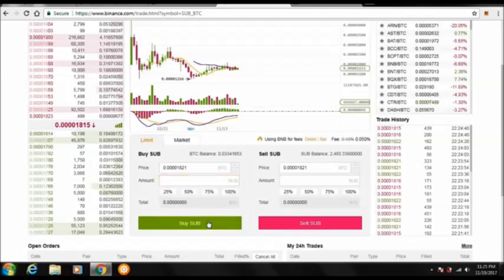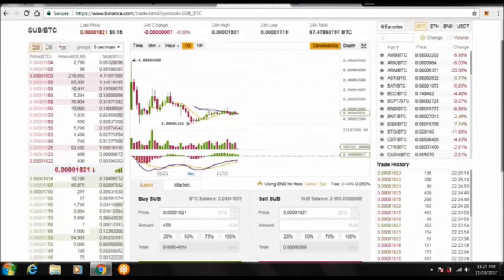But if you didn't want to do that, say you wanted to use 50% of your Bitcoin or 50% of your Binance coin or whatever, you can use this little neat tool and do 50% of your total amount of Bitcoin you have, or even 100%, whatever you want to do, 25%, and it would lock that number in. And you can also change the price you want to purchase at or sell at, and you just press buy or sell.